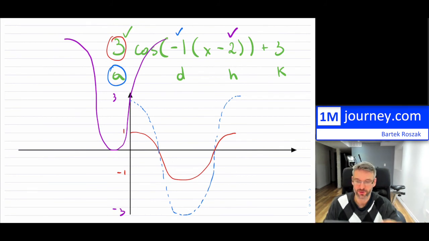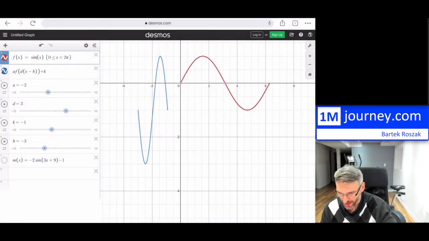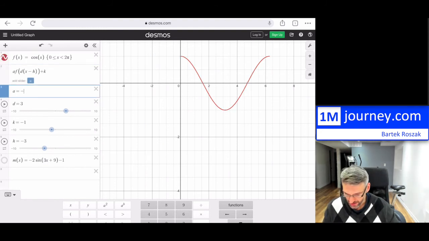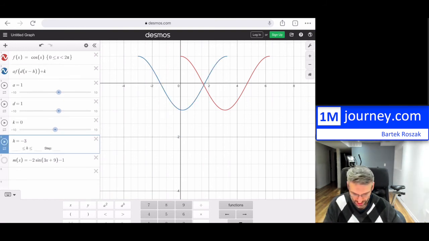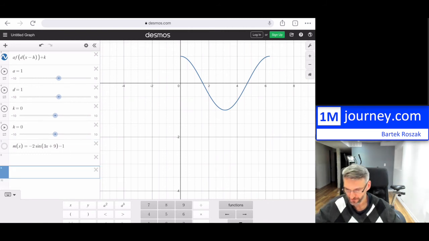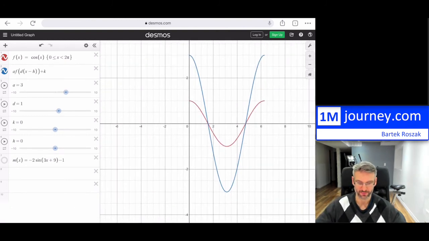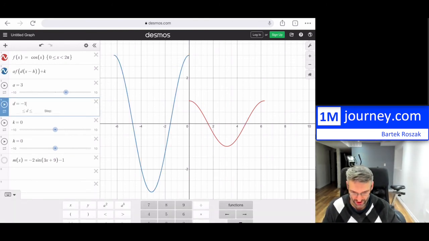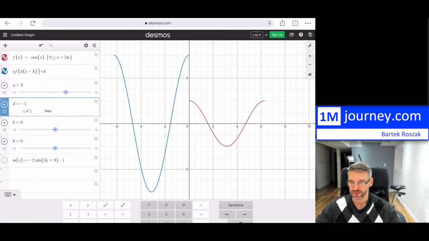Let's take a look in Desmos to see if we more or less sketched it correctly. So now it's cos. Let me change this to cos. So that's our original. Let me bring these back, okay, all of them. Okay, so this is what we have there. Now, our A was 3, all right, so there we have it. So there you go, it blows up, gets stretched out. Our D was negative 1, so we want to see that reflection, boom, okay, so it reflects it back over, so we see that.